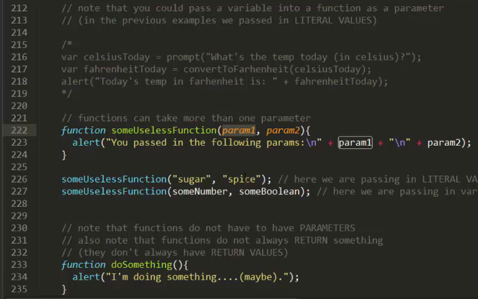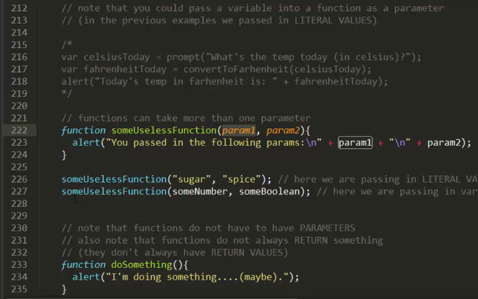Now, like I said, every time you call the function, you might be passing in something different, but when we define our function, we need to know how to identify those parameters by name. So that's why we create these parameter names right here in the definition of our function, and they become the placeholders for those values that get passed into the function, or those inputs.